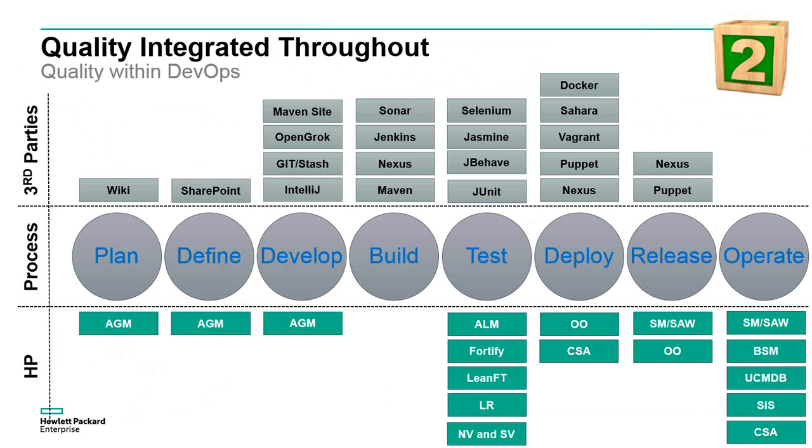So what we had to do from an R&D perspective is really challenge ourselves and say, how do we blend or get an understanding of how we can really accelerate our productivity by using some of the more popular open source solutions that are out there, and how can we use that to help improve the software that we're developing that's going to help accelerate DevOps as well. So we were able to take that challenge and integrate quality throughout, not only with our solutions, as you see below in green, but with the tools in gray. By doing this, we're able to increase the quality of the products that we develop, which is going to help increase velocity for your DevOps journey.